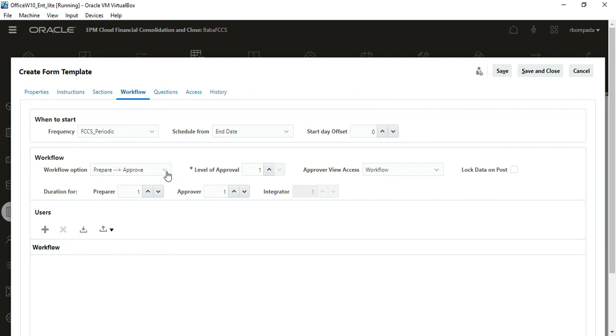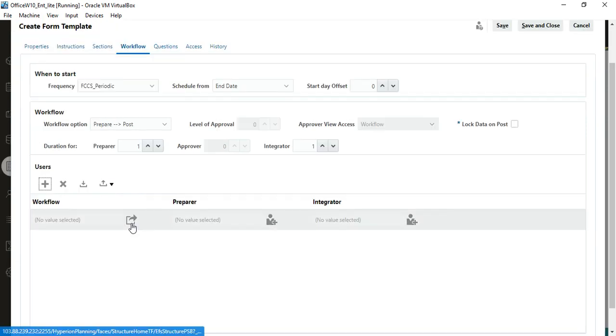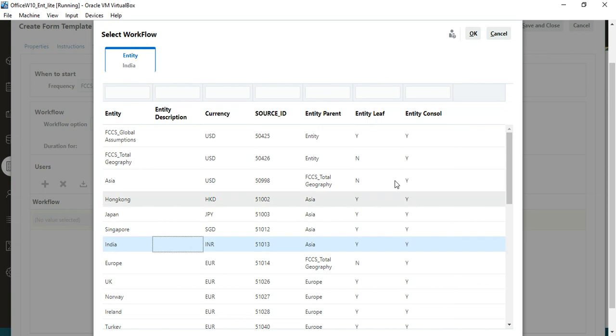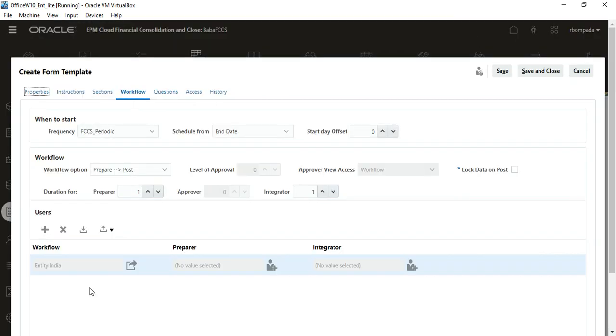Okay, now what is the workflow? Means one person will create, one person will prepare, one person will approve, one person will post. So I'll do with preparer and poster. Two is enough. See, since we cannot practice with three or four users at a time, right? So I'll put preparer and you poster. Okay, done. So I click on this add button here. I'll give entity. So for every entity, right, you can create a separate preparer and separate poster.